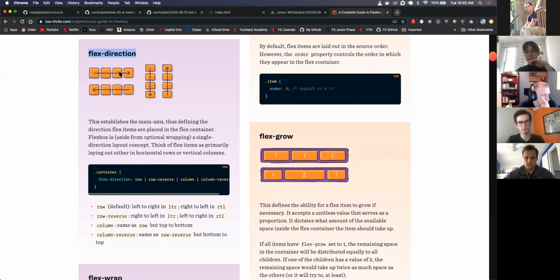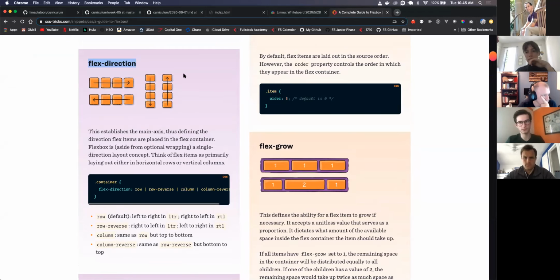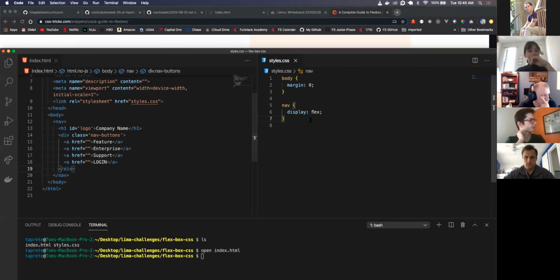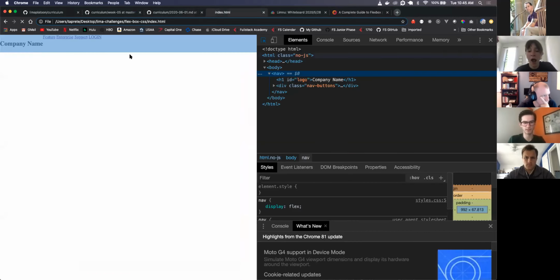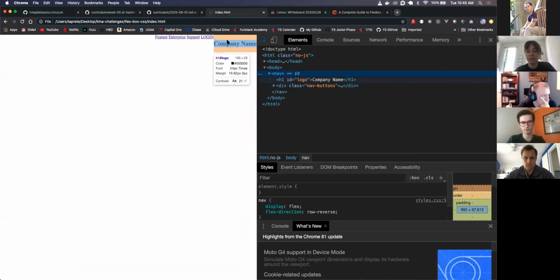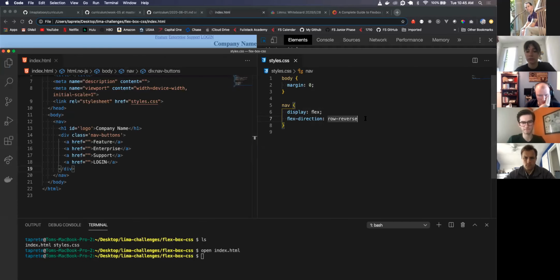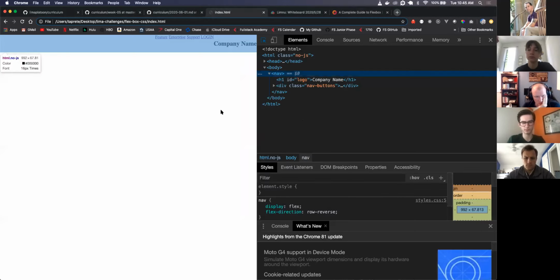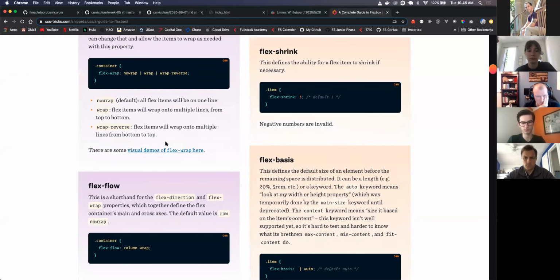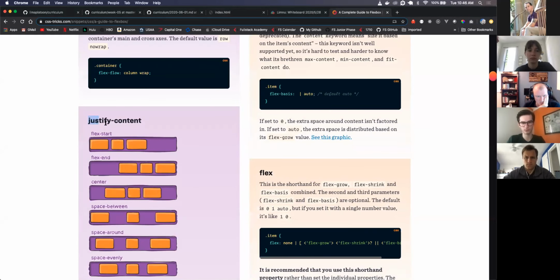So I'm going to look at what other options I have. I can do flex direction, row reverse. I just want to see what would happen. Will it actually change anything? See, it just essentially mirrored it the other way. But I don't want to use that specific property. So go back. But there is a property down here called justify content.